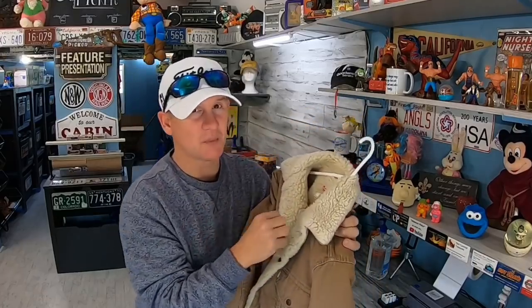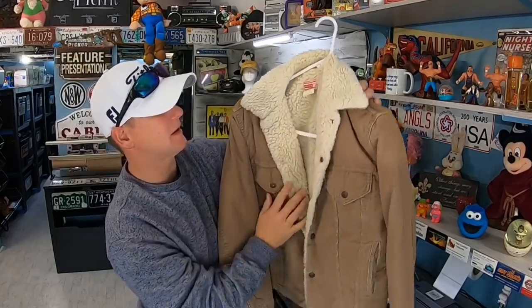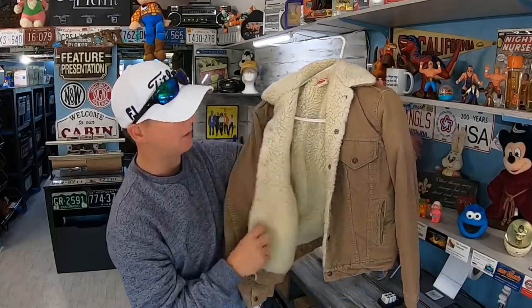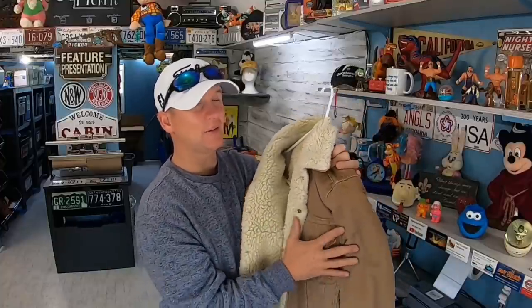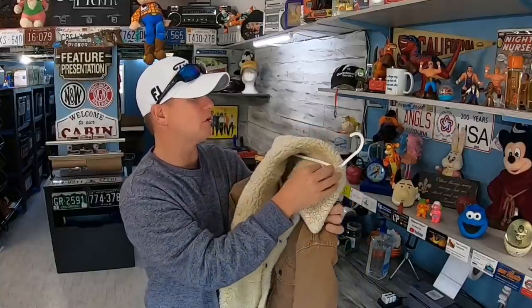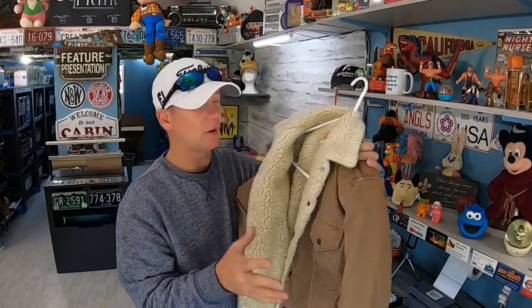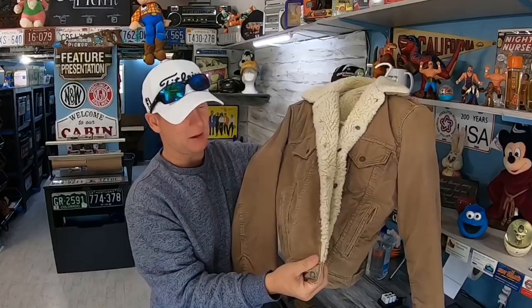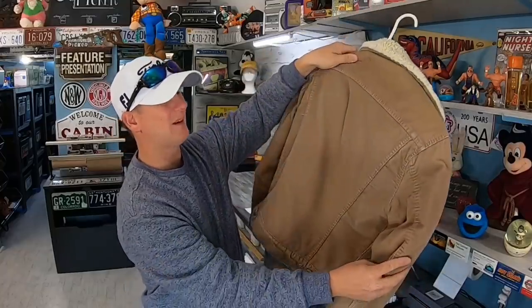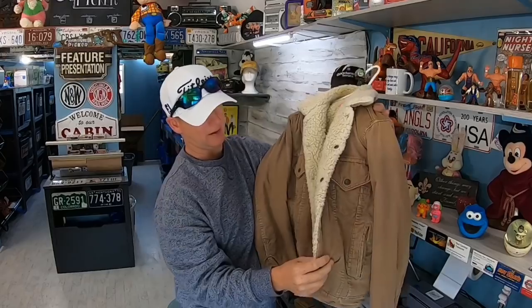This is pure profit right here — we cleaned it up, washed it, and it just came out perfect for vintage. It's a Levi's Sherpa, made in the USA, kind of a trucker jacket. There aren't many of these out there. I put it out there for $100 plus shipping and decided to go through the Global Shipping Program on this one. I figured the buyer would probably be overseas, and that's exactly what happened — it sold for $99 plus shipping.